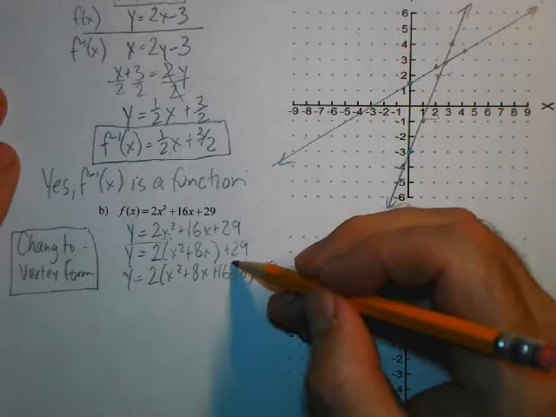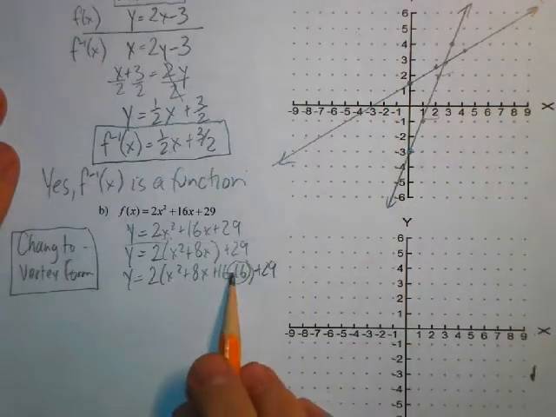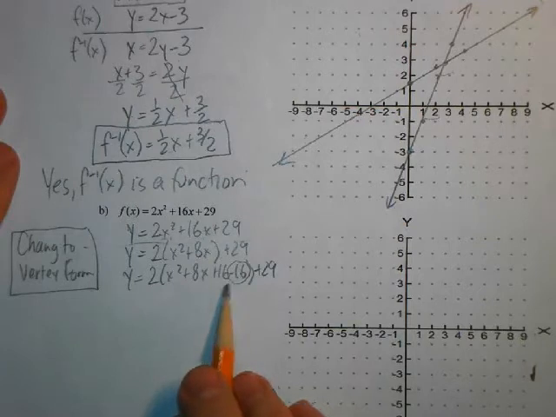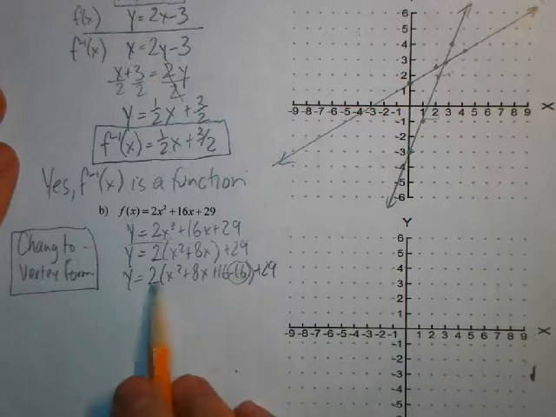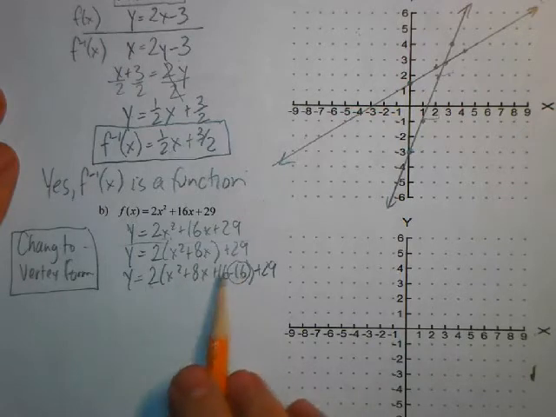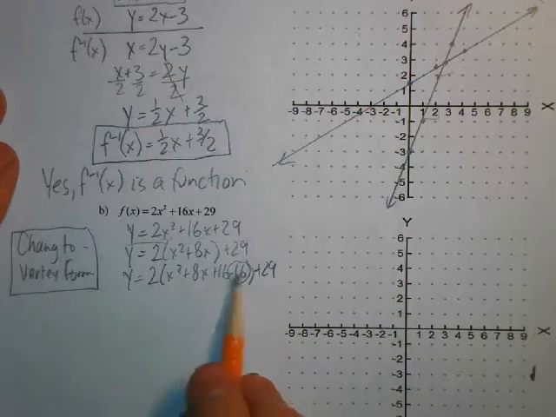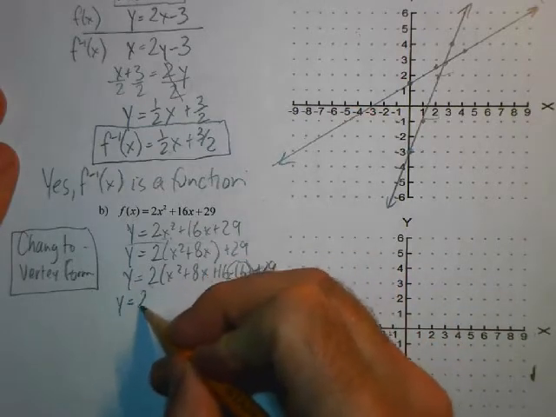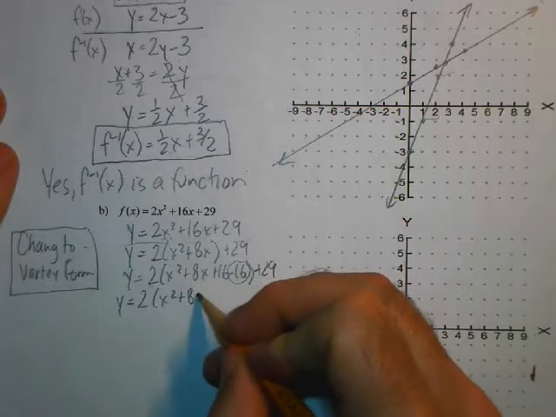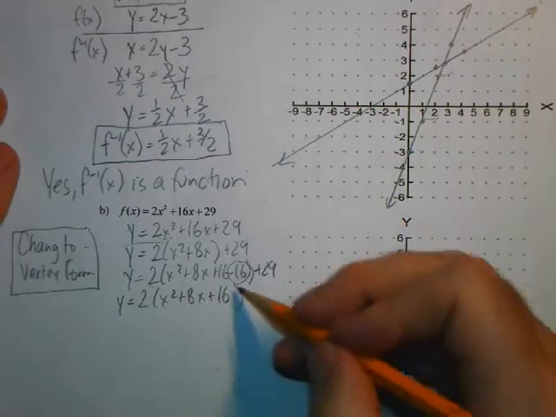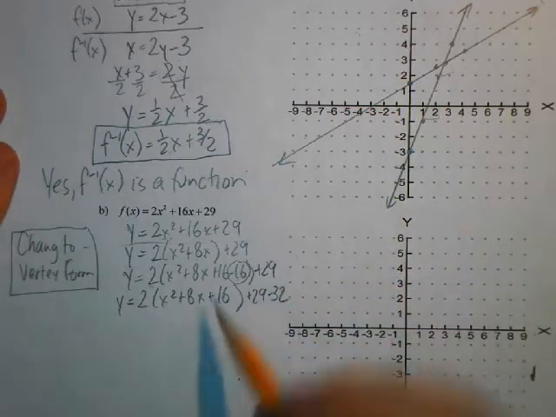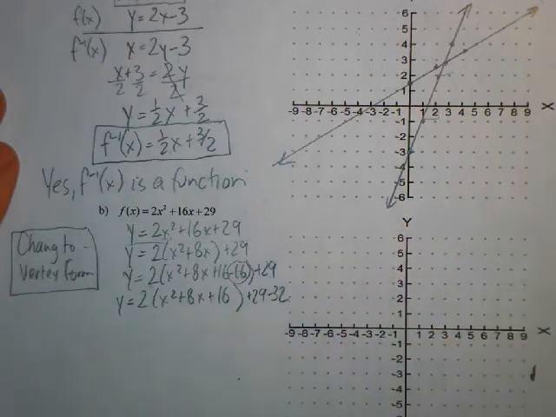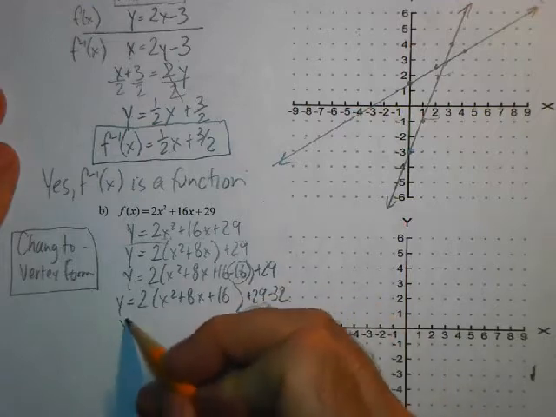And then we want to get rid of the negative 16 that we had to put there to keep the equation balanced. So remember, in order to take that out, I have to check to see if there's a factor outside the brackets, and there is a factor of 2. So before I can take this outside the brackets, I have to multiply it by 2. That's exactly what we're going to do. So it's now moving outside, and I have plus 29 minus 32, because that negative 16 times 2 is negative 32. Okay, at this point, we can finish off our vertex form.